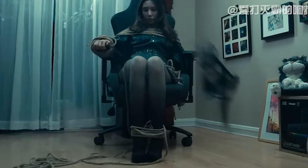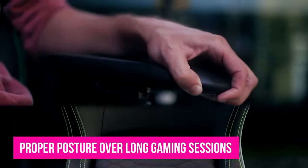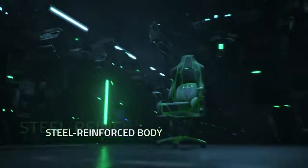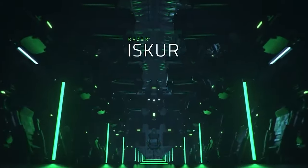The lever can be hard to reach, but the mechanism itself works great. Our reviewer appreciated how it helped enforce proper posture over long gaming sessions — something that a lot of gaming chairs, especially those based on bucket seat style designs, don't focus on. Even in chairs that do focus on ergonomics, lumbar support is often either an afterthought or an add-on. If you want a chair that puts your spinal health front and center, the Razer Iskur is for you.